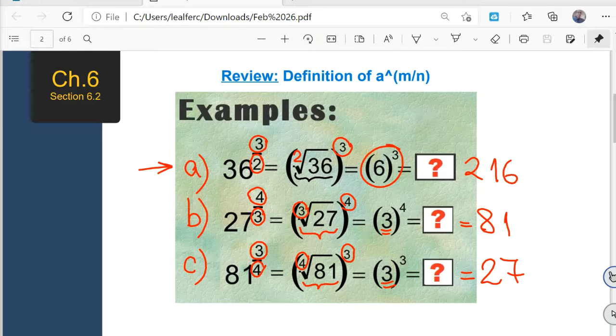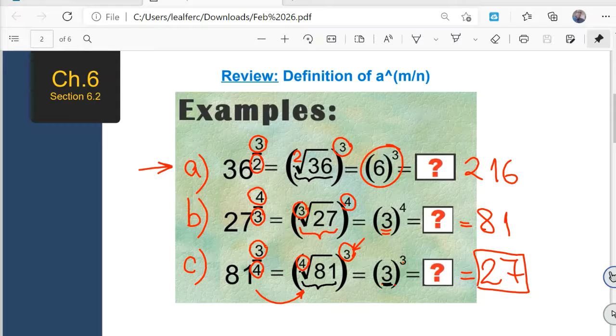So the first steps are done here. Again, just to make sure you understand, and this last one. The denominator is the index of the root, right? The numerator is the power outside the parentheses. So you move to this second step, calculate the result inside the parentheses. The fourth root of 81 is 3. So you go to the next step. Now we're going to apply the exponent 3. 3 to the power of 3 is equal to 27. Okay?